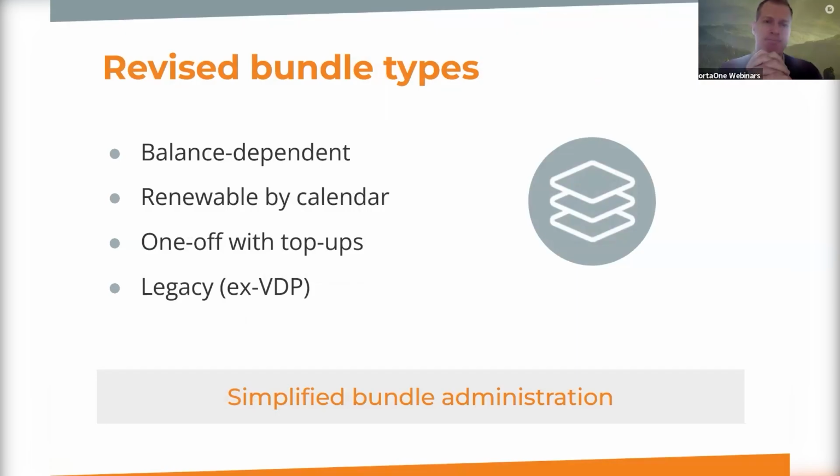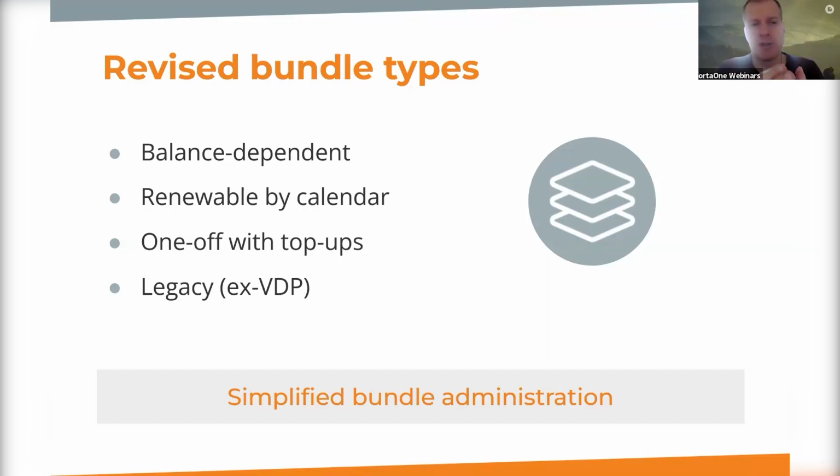The next feature is related to bundles. As you know, we replaced our old volume discount plans with bundles some, I don't know, probably 5 or 7 maintenance releases ago. So now we try to make management of these bundles easier, and we added an explicit type for bundles. The old volume discount plans, or the legacy type of the bundles, supported a mixture of different items inside of the bundle. So you could put quotas, wallets, discounts into a single bundle.